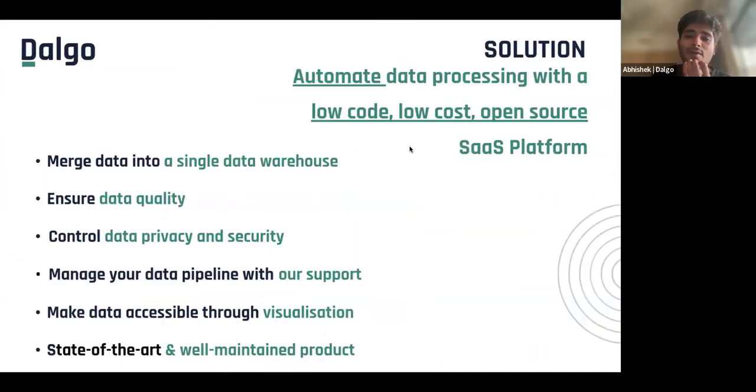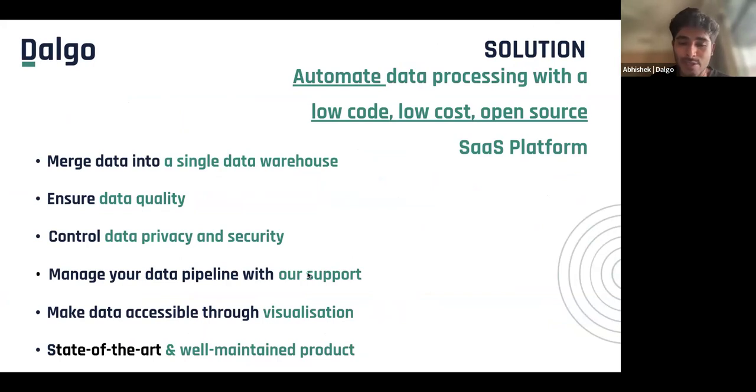And so the benefits of Dalgo, what the solution enables is, like I mentioned, everything goes into a warehouse. Dalgo, through the transformation part, also helps you check for data quality. You can write tests on Dalgo to say, for example, if you're working with schools, check my data to see that there are 100 unique school IDs, or check my data to see that the maximum date in my data is today's date. So you have the latest data, right? Dalgo enables you to do that.